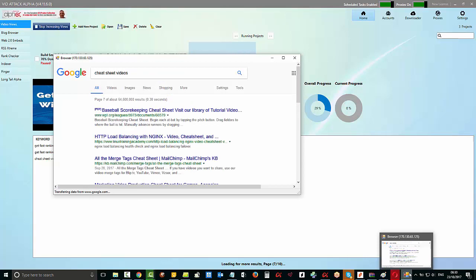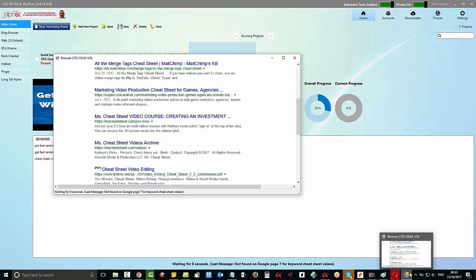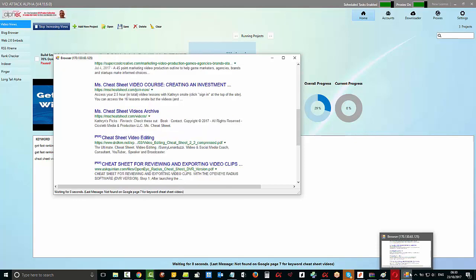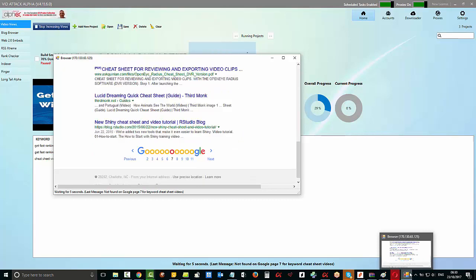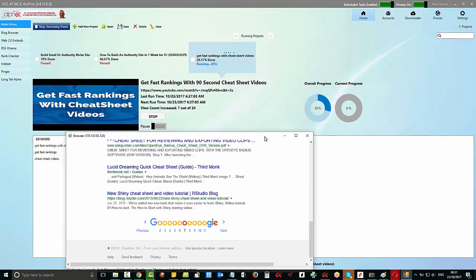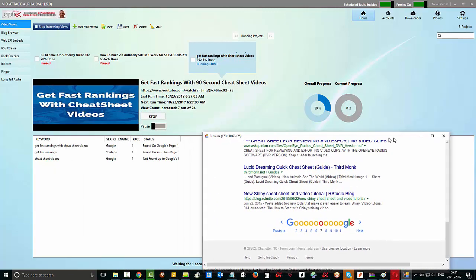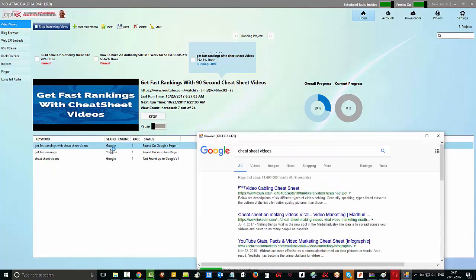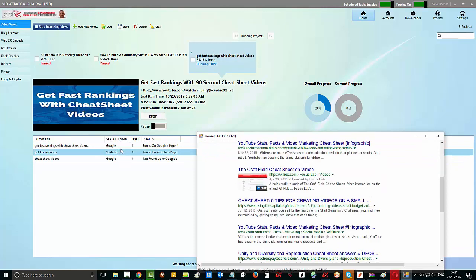Now we're using high quality squid proxies, and we need to have some good captchas as well. I use 2Captcha and I use squid proxies, and they seem to work very well. Now what we are doing right now is we're increasing video views, and it's searching on both YouTube and on Google as well. It rotates per keyword for Google and YouTube, then Google and YouTube again. It keeps going around so that every keyword is checked on both Google and YouTube.